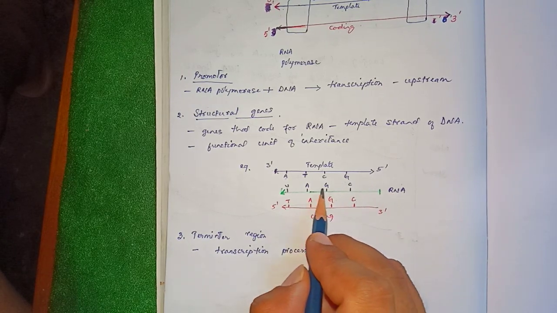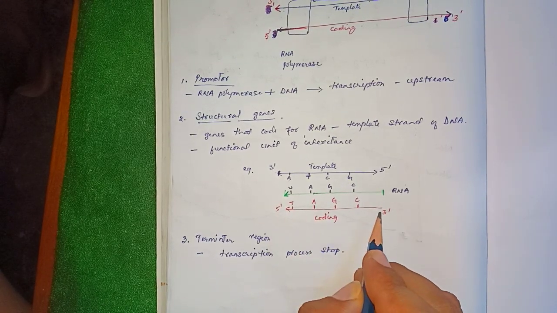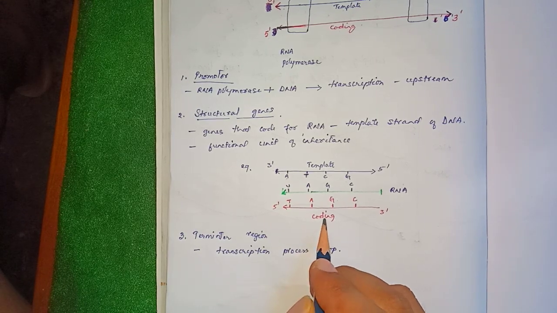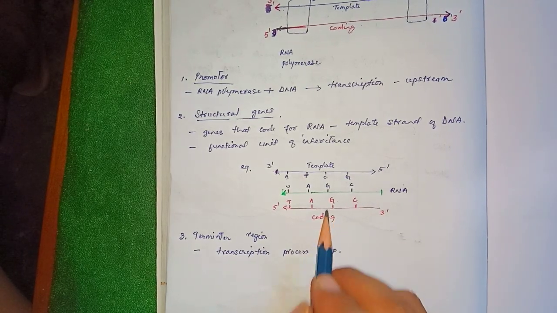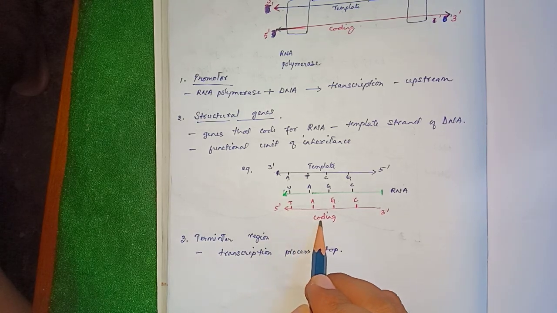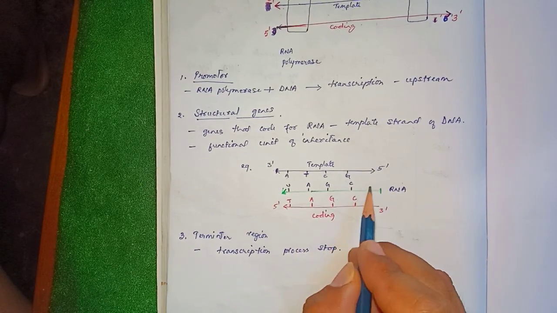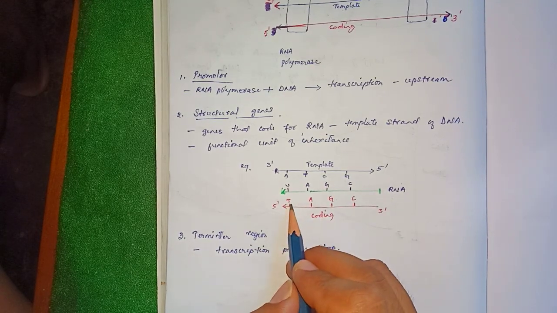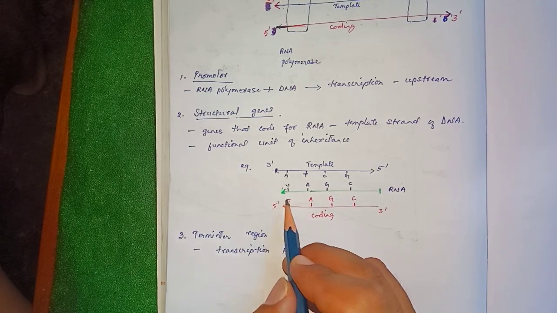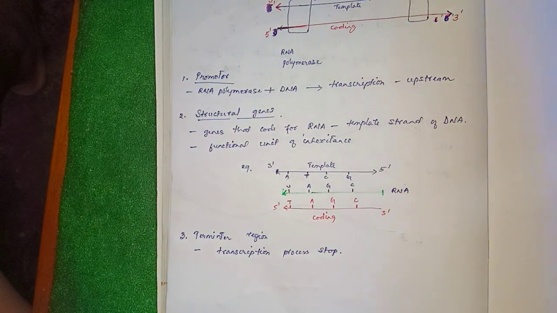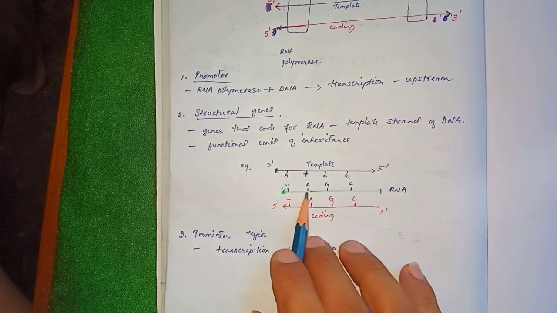So if we look at the genetic information that is being transcribed by this RNA, and if we look at the complementary strand of the coding segment of this DNA, then the nitrogenous bases of this transcribed RNA and this coding region are the same, except in the case of RNA it is U, and in the case of the coding segment of the DNA it is T. So the coding strand of the DNA will be the same as that of the transcribed RNA, except that in this coding strand it will be T, and in RNA it will be U. So the coding strand will be carrying the same nitrogenous bases as the transcribed RNA.